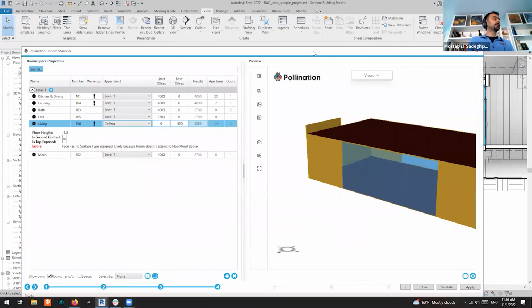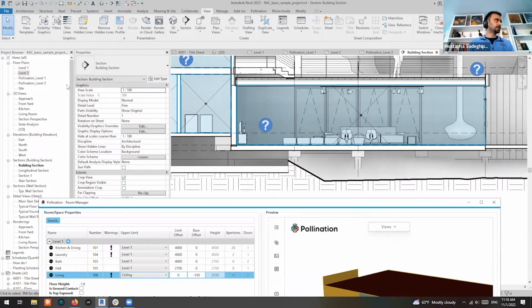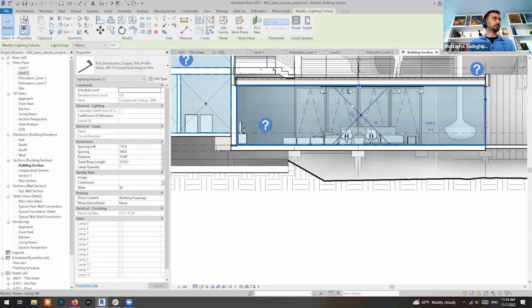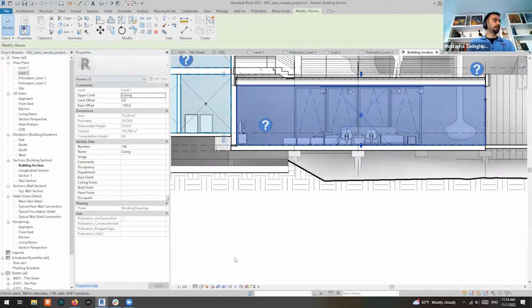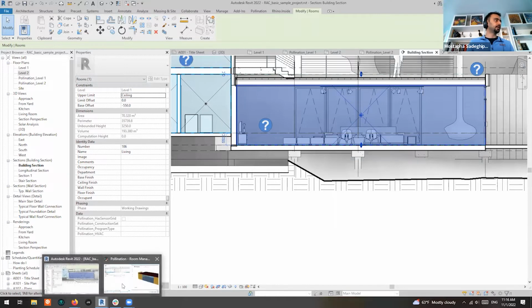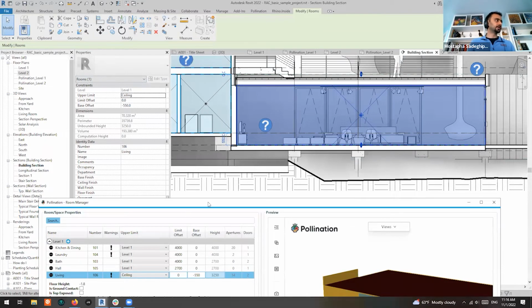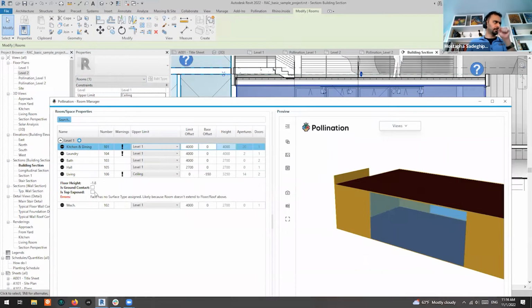And again, which one is the best? There is no best way. Basically, there are different user interfaces to do the same thing. I could have just dragged this down in Revit, or selected the room here and changed the numbers. But I find this cleaner. And the other thing is I can do it for multiple rooms at the same time, even for the whole floor. So that's how I do it.